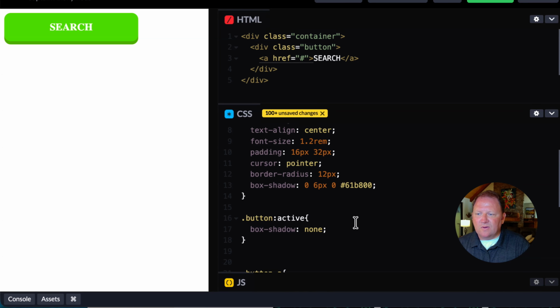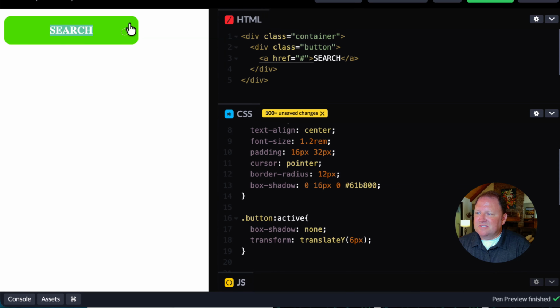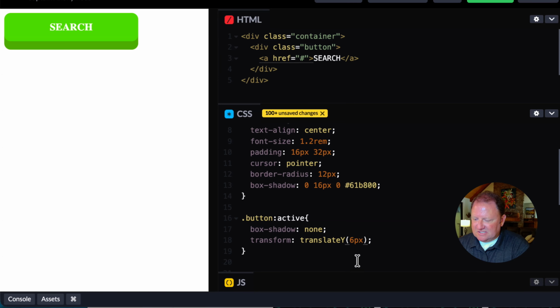We need to utilize the transform property, and we need to translate the Y, and we want it to come down 6 pixels to make it look like it was pressed. Okay. Now, why did we choose 6 pixels? It has to match your box shadow that you put down here. Okay. So if you put 20 pixels down there, for a very long button, I don't know, let's do 16, notice that that doesn't work. But as soon as I put 16 here, that 3D button is going all the way down, and we're translating it in the Y direction down. So that's what we're doing behind the scenes here.